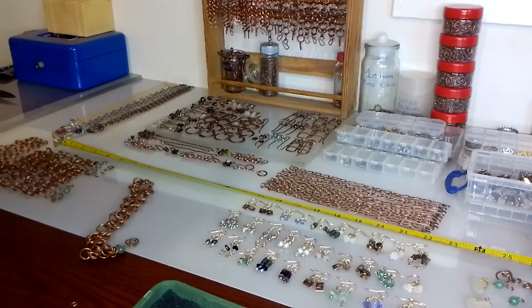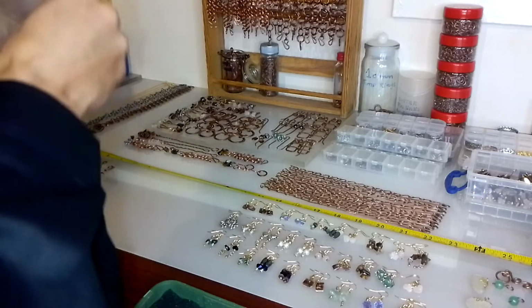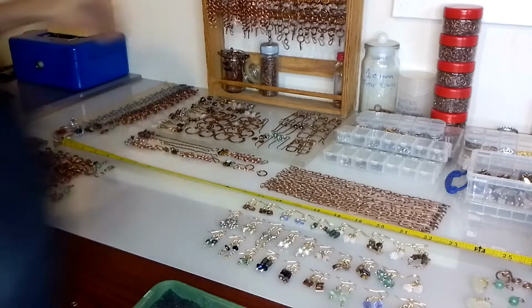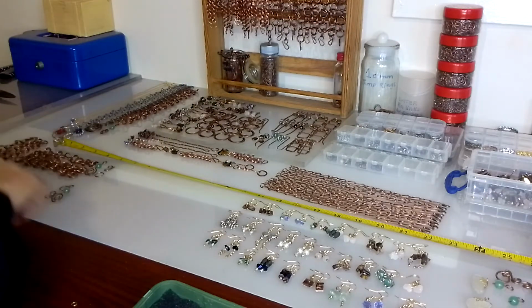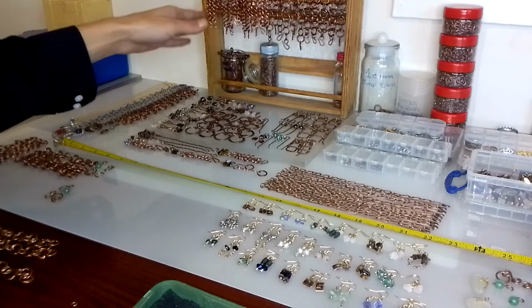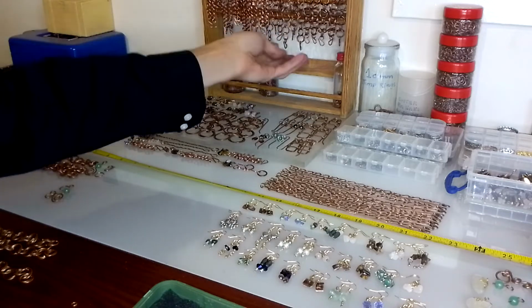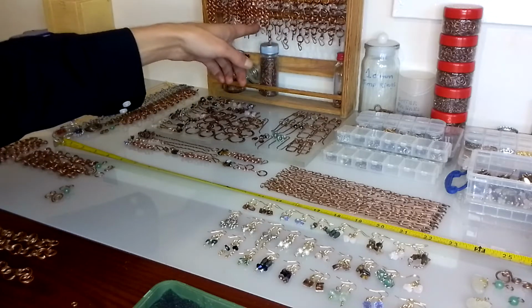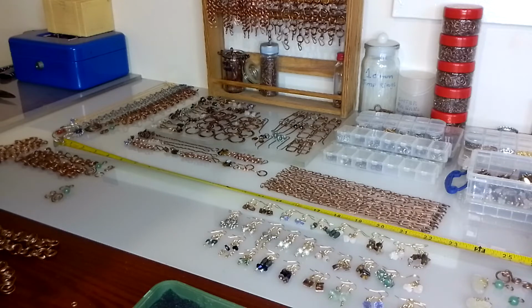Made enough bracelets, but I need to make a lot more necklaces, which is what I am doing. These are heavy gauge necklaces, these ones. I also have a lot of heavy gauge bracelets here, rolling bracelets, another helix bracelet there, lots of plain ones, and these Celtic ones, which I will likely lower the price on.